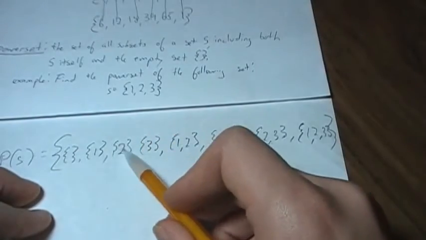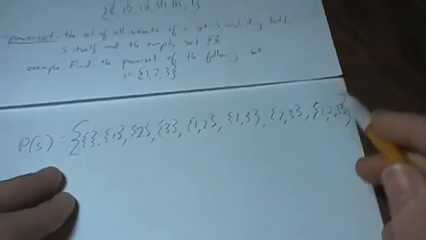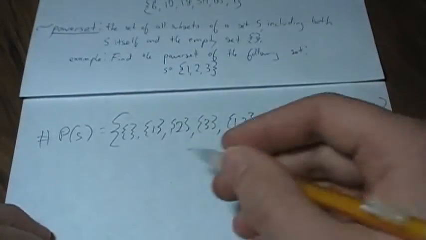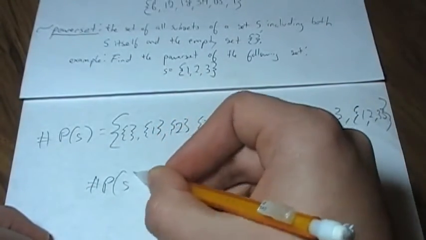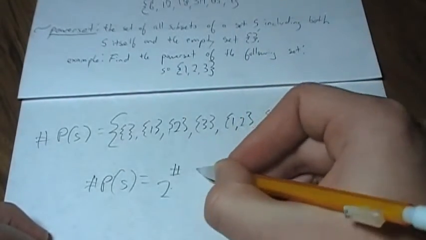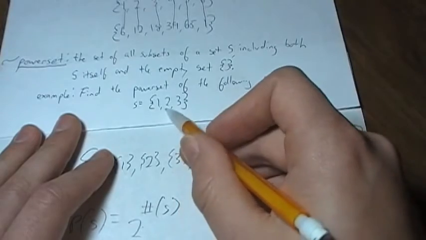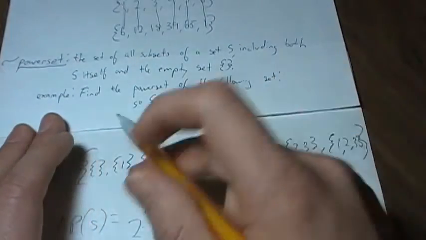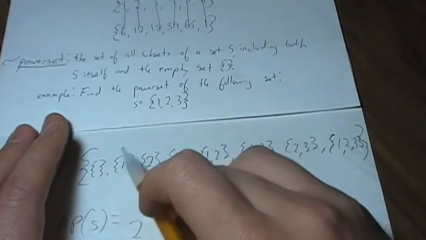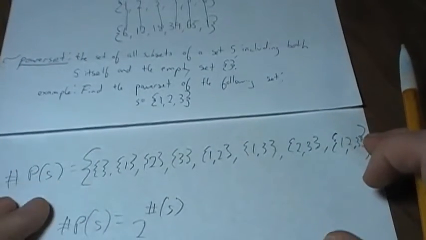Or you could have a subset which is the whole set. So this is the power set of S, and there's something interesting: it has 8 elements. The cardinality of the power set of S equals 2 to the power of the cardinality of S itself. This is not a coincidence — it's due to the way each subset is constructed. Every time you're trying to find a subset, you ask: should 1 be included? Yes or no? 2? Yes or no? 3? Yes or no? So for every element there are two options, giving 2 to the third total subsets.